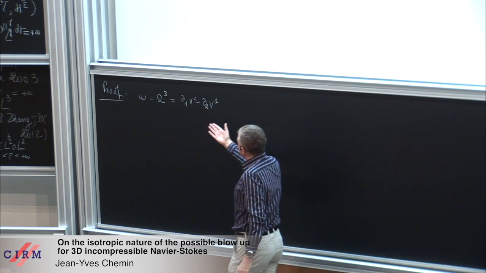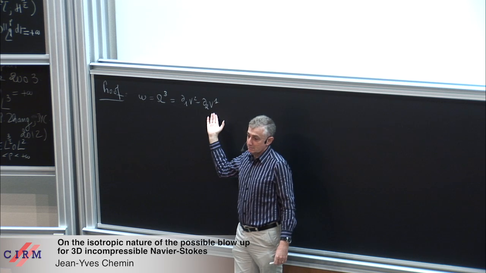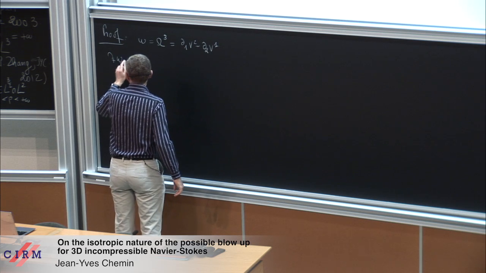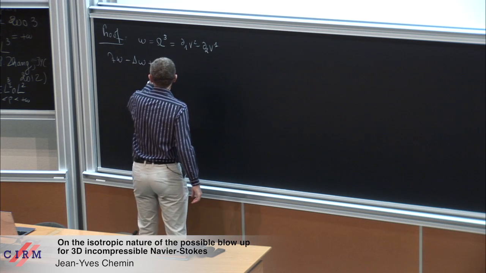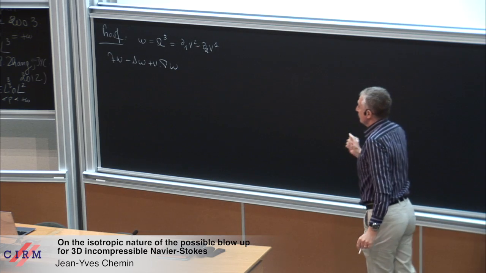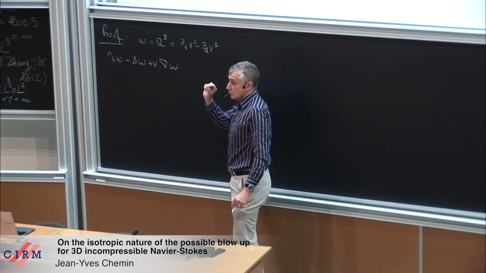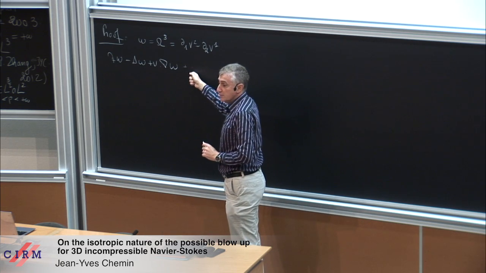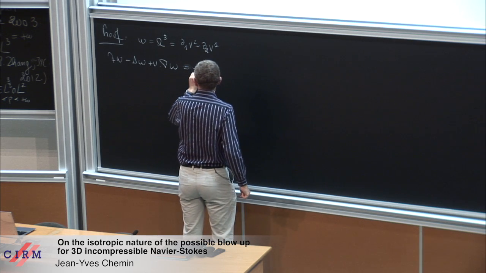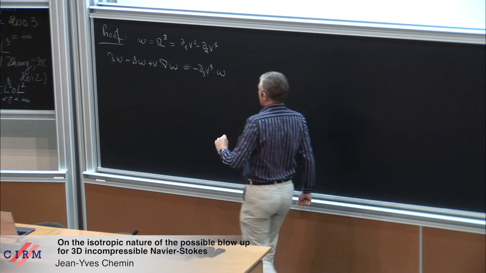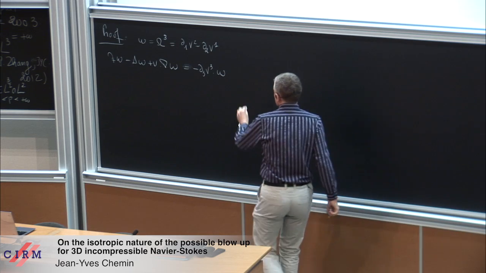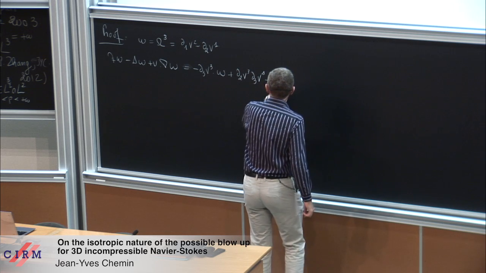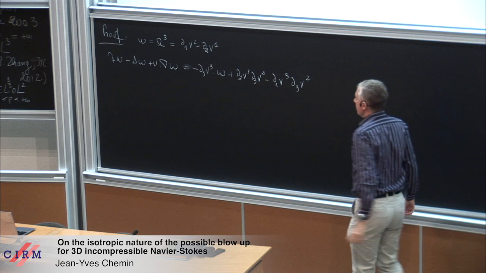And you see, in 2D, you have the very well known conservation of the vorticity. Okay. And in 3D, what's going on? So if you write this equation here, you have this. Okay, perfect. But you have some error term. This was for 2D flows, and it is also true for compressible ones. What do you have for compressible? You have here plus divergence of V omega. But here, let me write it like this. Because of the divergence free vector field, I have this term. And as I'm in 3D, I have some error terms. What are the error terms? This is D2 V3, D3 V1, minus D1 V3, D3 V2. Okay? You have this.